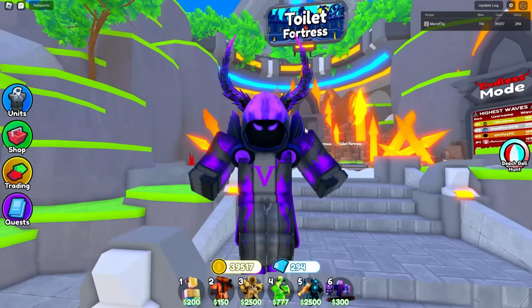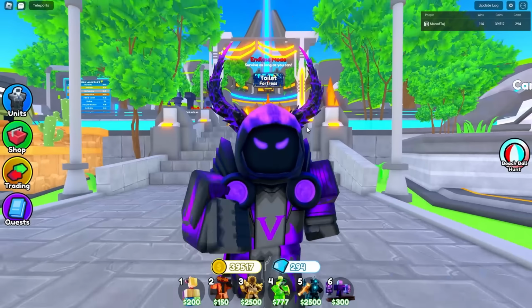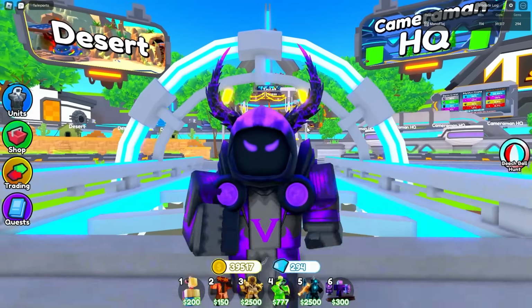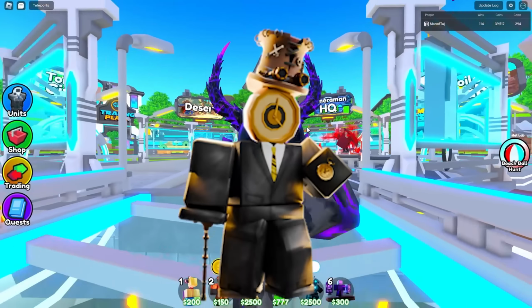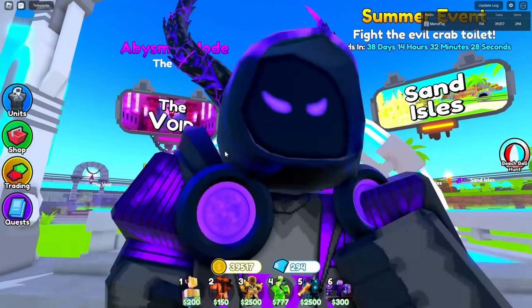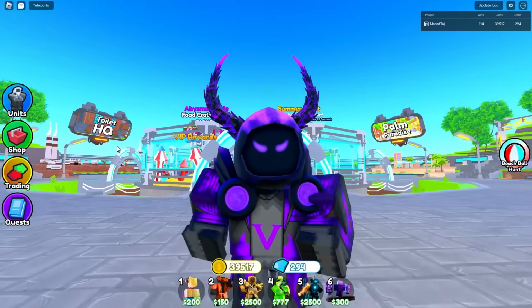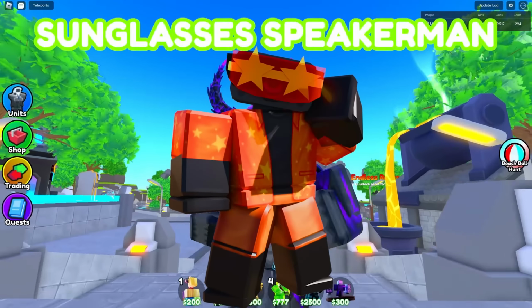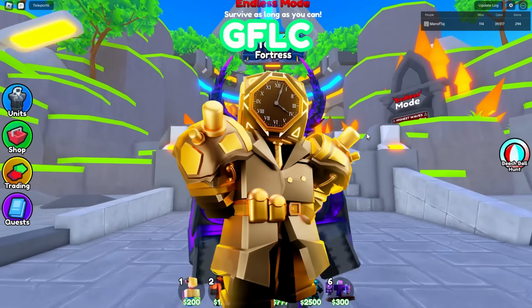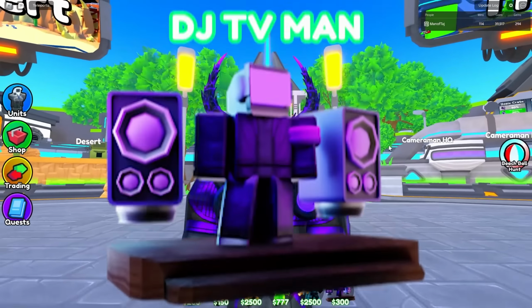Oh yeah, one more rule for this challenge. I get 3 attempts to make it all the way to wave 100, and if I can't get all the way to wave 100 in any of those 3 attempts, I have to give away a Chief Clockman absolutely for free. So definitely watch until the end to see if I'm able to do so. Anyway, for this video, I'll be using these 6 units: Santa TV, Sunglasses Speaker Man, Golden Future Large Clockman, Leprechaun, Astro, and finally, DJ TV Man.